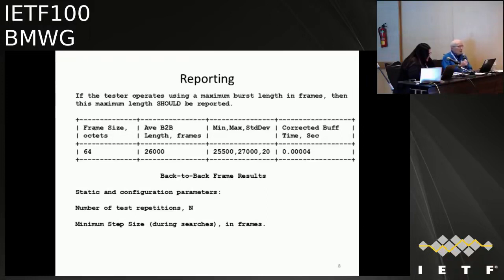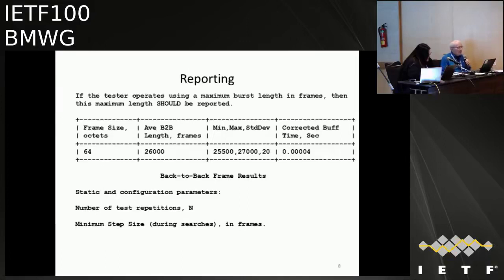I'll probably want to boost that up so that it matches more the kind of millions of packets we've seen in typical testing. But we've got the average at 26,000. We've got the min, the max, and the standard deviation reported here at 25,500, 27,000, and 20 packets.